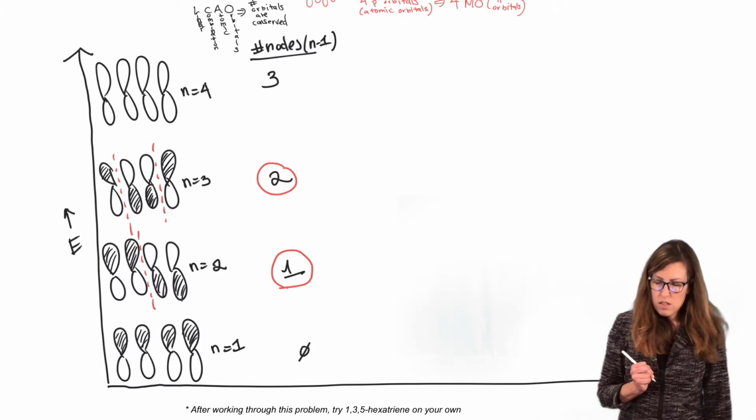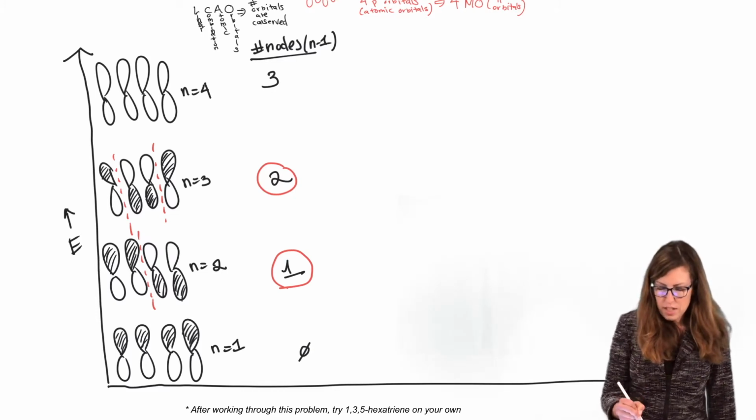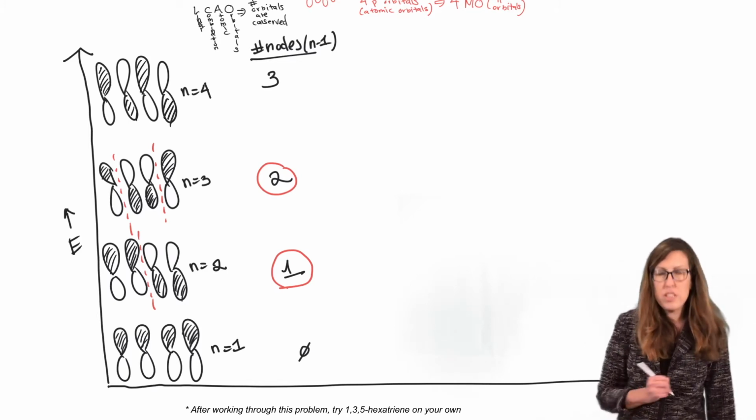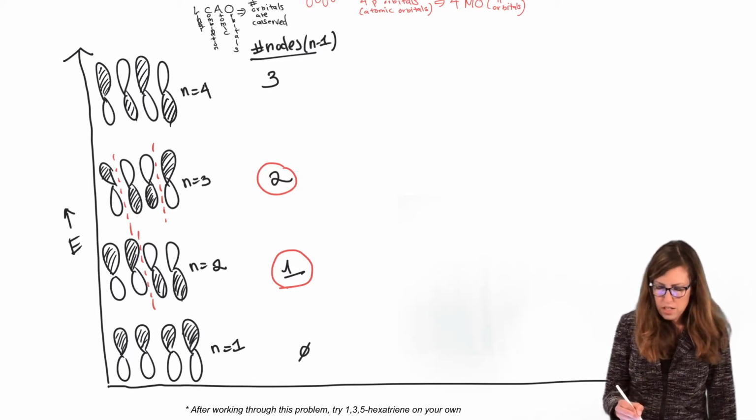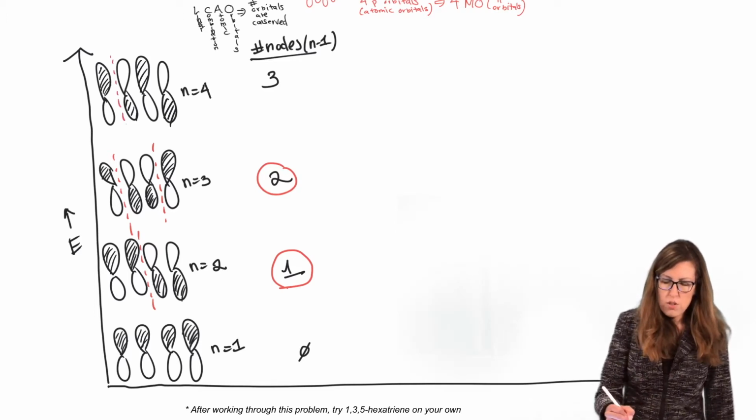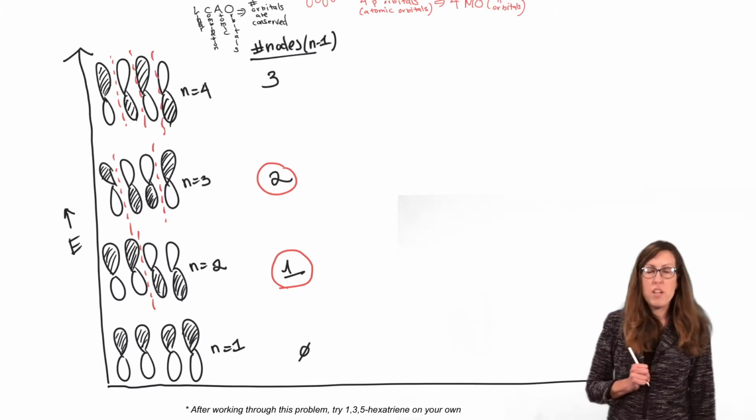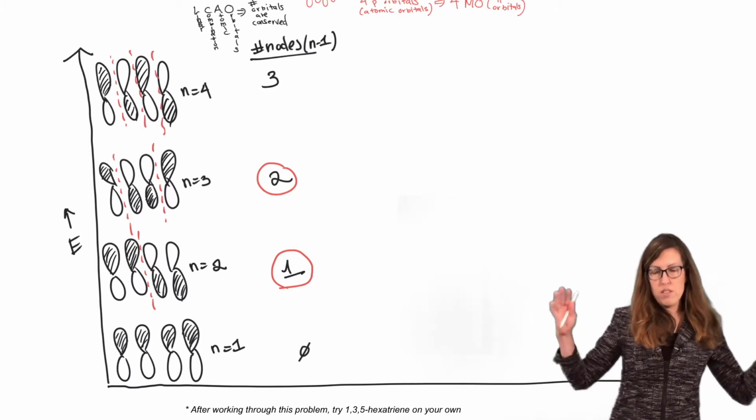Okay, so now we're going to try to draw 3 nodes, but I think you kind of arrive at that pretty easily. To do that, we have to go up, down, up, down, because that's the only combination we haven't really thought of yet, right? So change phase each time we go to the next one. So we've drawn 3 nodes. That's why it's the n-1. The n's don't count as a node.